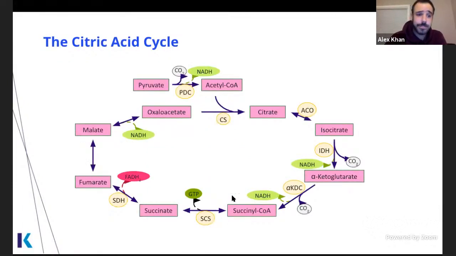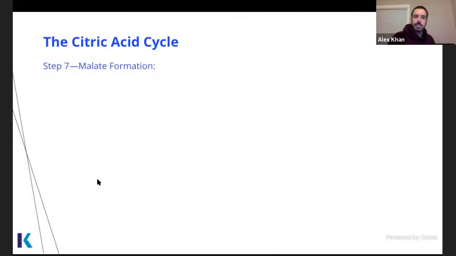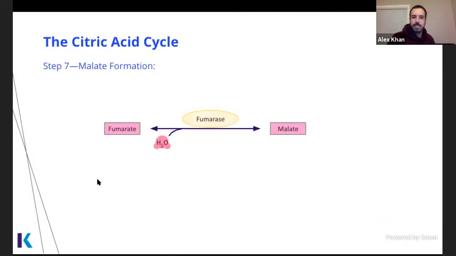All right. So now we're up to fumarate. Notice at this point, we've created an NADH, another NADH. We've made a GTP, which gets turned into ATP. Now we have our FADH2. We're almost done. We're at fumarate. So fumarate gets turned into malate by the enzyme fumarase. This is the least interesting step, in my opinion. Don't go telling your scientist buddy who does his research on this. I'm not standing by my claim. I'm just saying this is the least interesting step. Nothing really cool happens. We're just adding a water molecule.